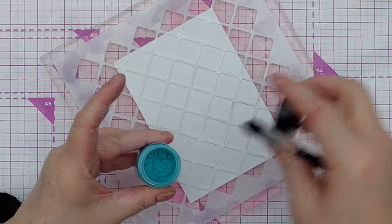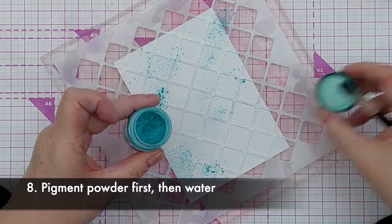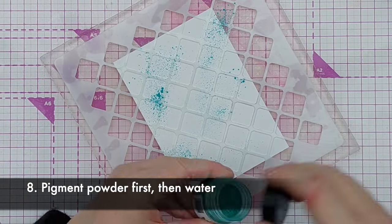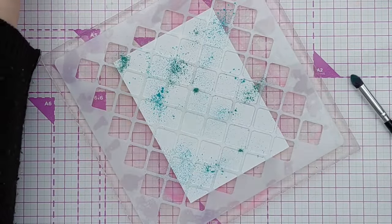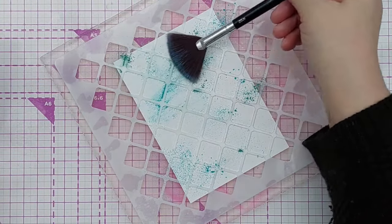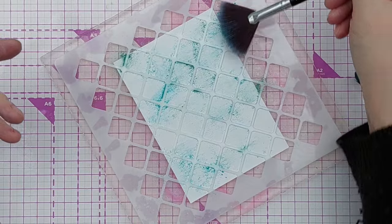So instead of spritzing first, you can sprinkle first, like this. We might do the green and the teal again, because they're a lovely combination. You could leave it like that and then spritz with water. Or you could very carefully just coax things around with your fan brush.